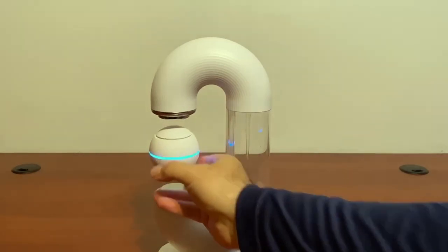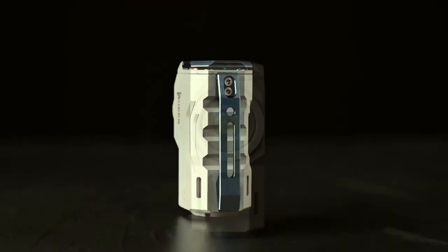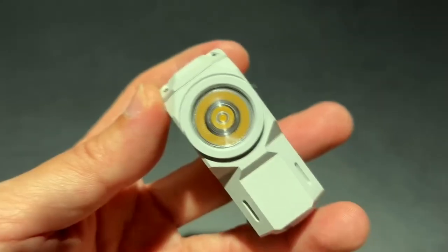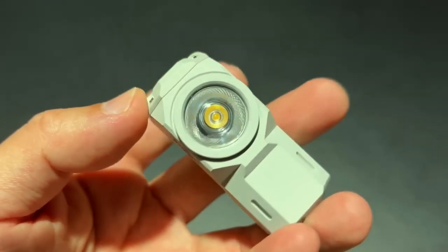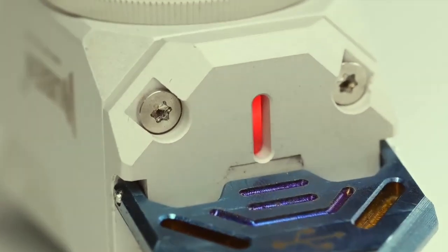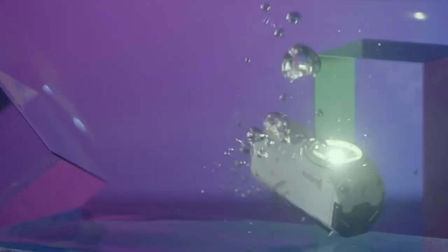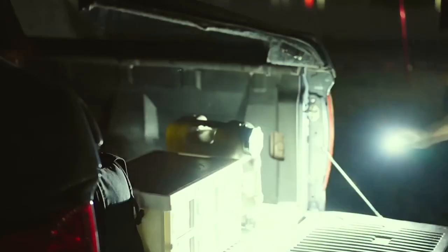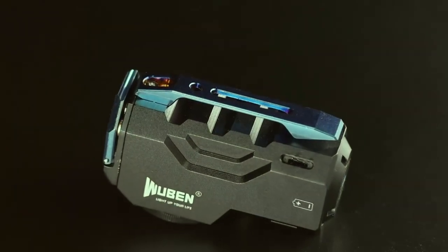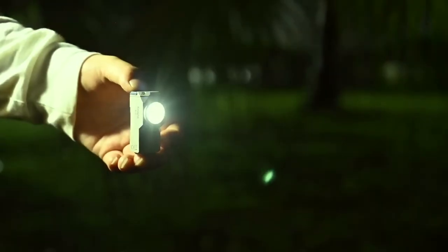And finally, let's look at an incredibly cool and functional flashlight weighing just 82 grams. This compact, stylish flashlight is ideal for everyday carry in your pocket or bag. Despite its small size, it provides a wide viewing angle of 175 degrees, a maximum output of 1100 lumens, and a long beam range of up to 125 meters. The flashlight is powered by a replaceable 18650 lithium-ion battery that can be fully charged in just an hour and a half, and is capable of running up to 130 hours, providing long-lasting illumination without constant charging.